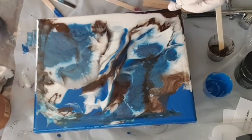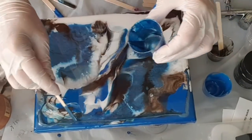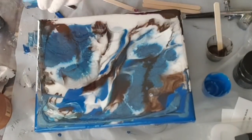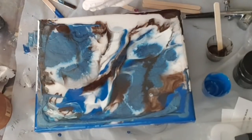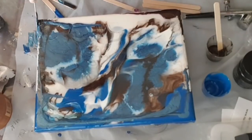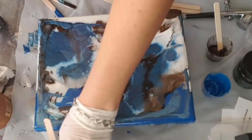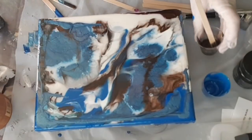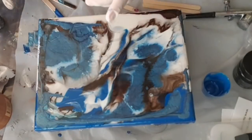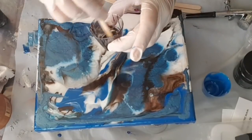So I'm going to put this over here just to break up a bit of that blue and give it something. I might even go around this way a bit. With the alcohol, it works, but you have to work very fast because it does evaporate and then things start to thicken up again. That's that. Oh, very, very sticky. This gorgeous, look at that. Yeah. It's like really thick honey. Three squirts of alcohol in there. Go, go, go.